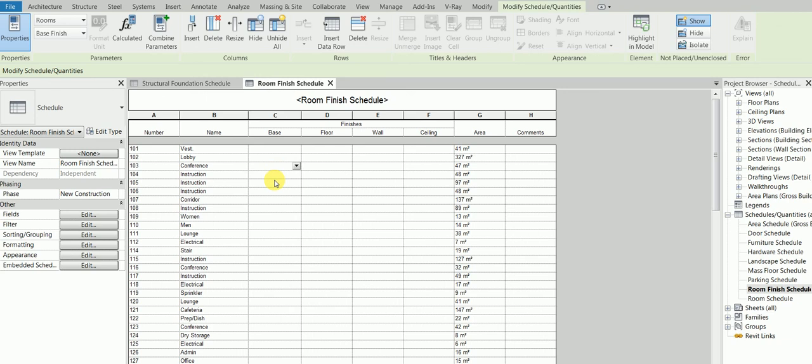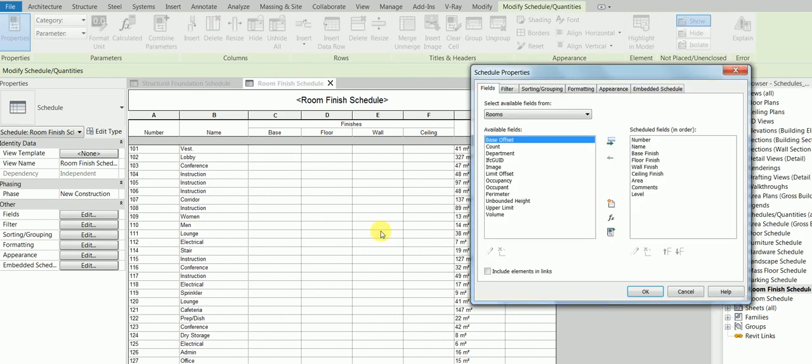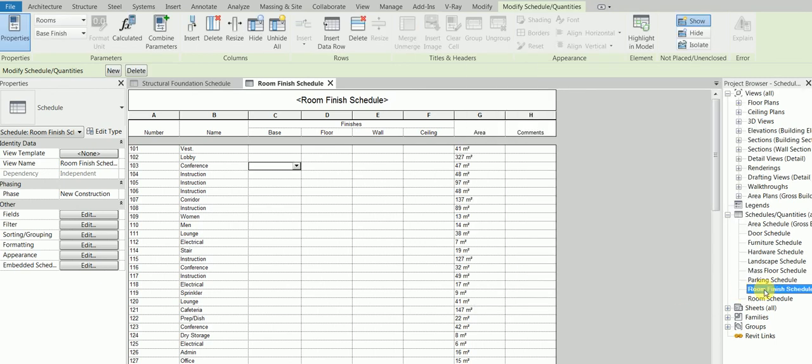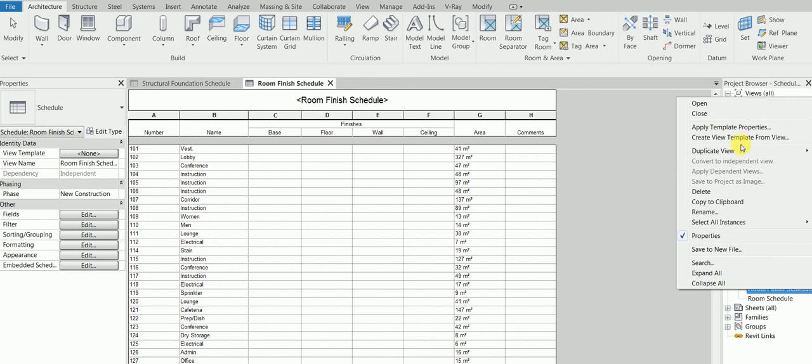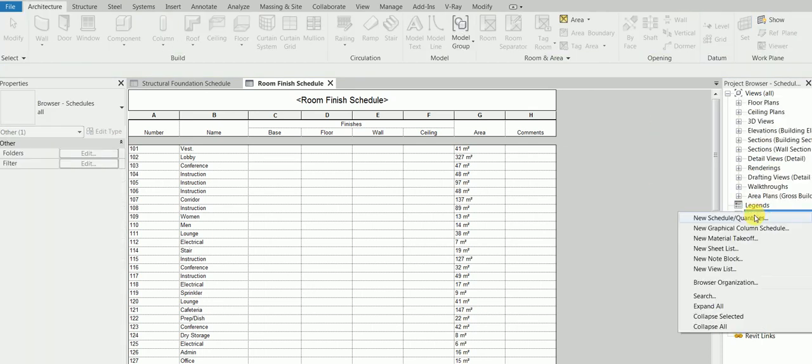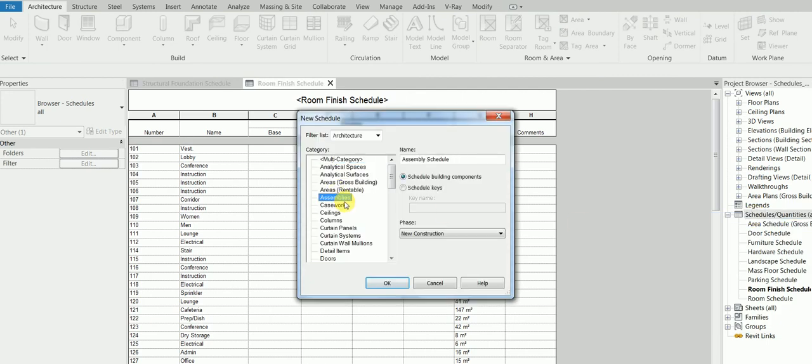Okay. Again, I want to create one more column, so create fields. Right click, create, room schedule, new schedule. I need to create a room schedule. Go to rooms. Click key.